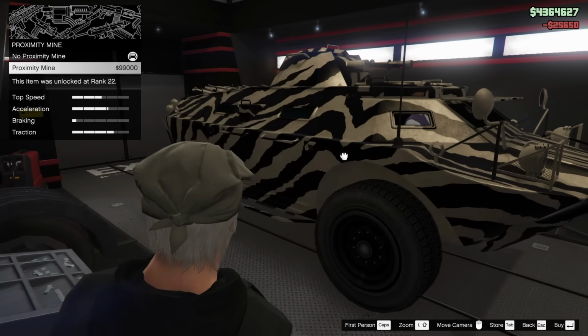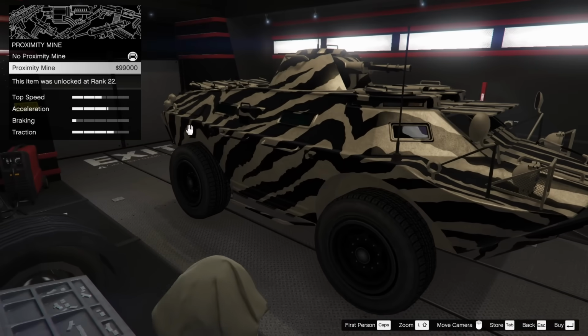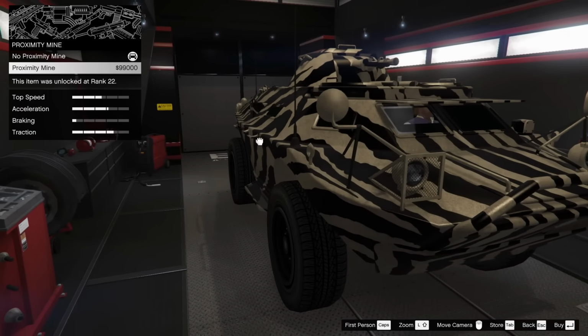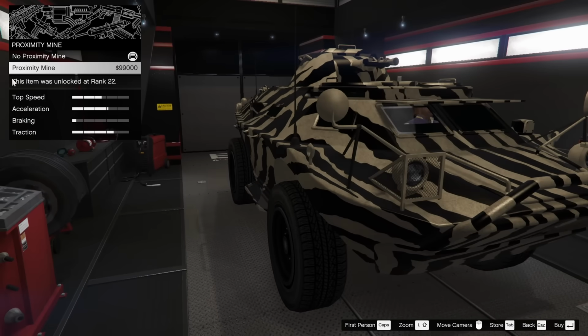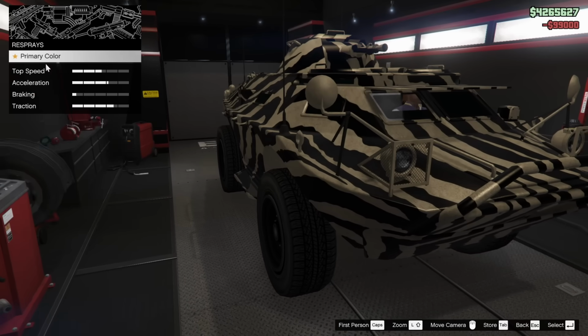We can also put a proximity mine dropper on this thing. Now I do believe this is unlocked through bunker research. I could be mistaken. It could be just available at all times. Usually it will say right here if something is available through bunker research, but it doesn't on this one, but I'm pretty sure I remembered that. Anyways, we're going to throw that on the vehicle because we might as well.